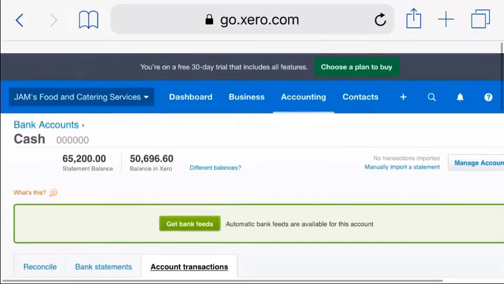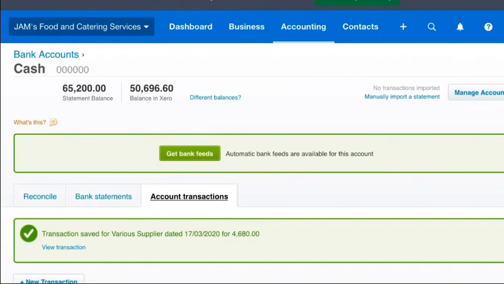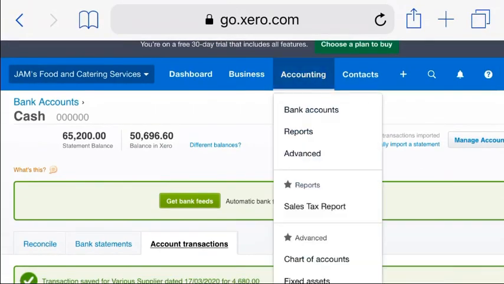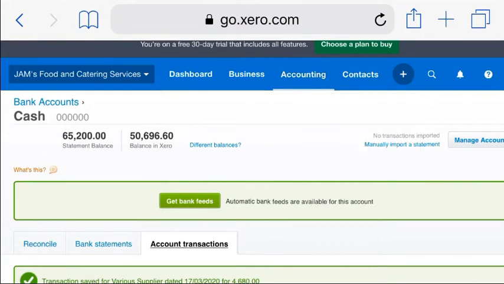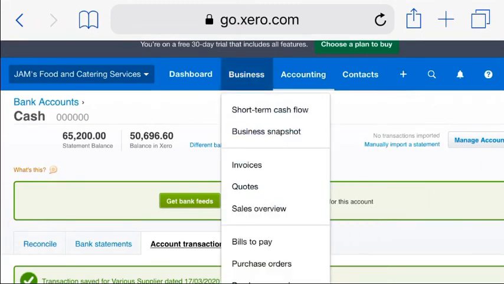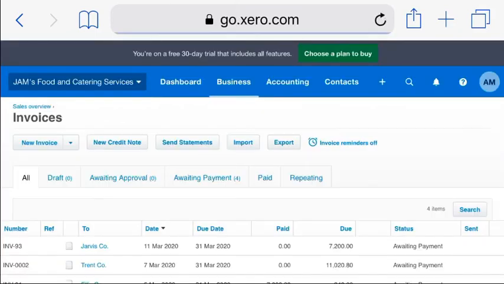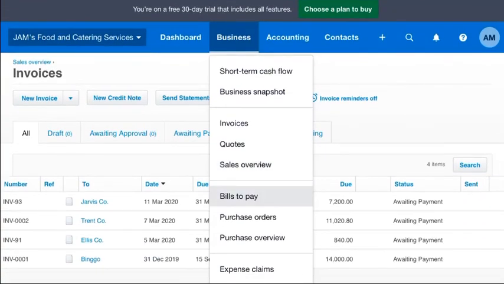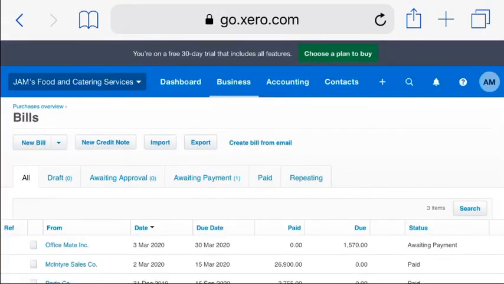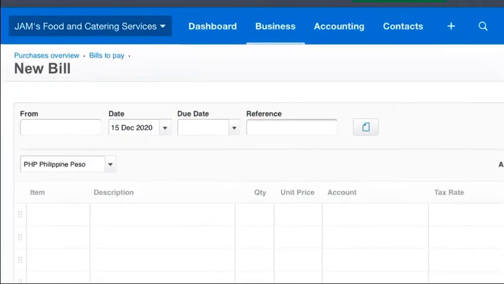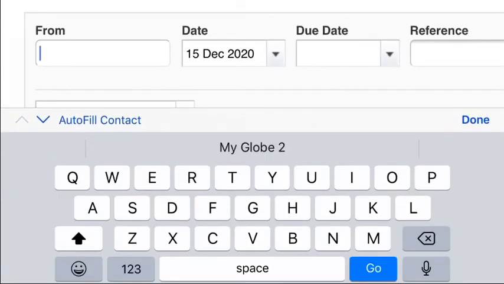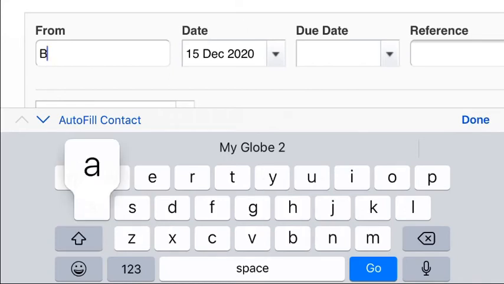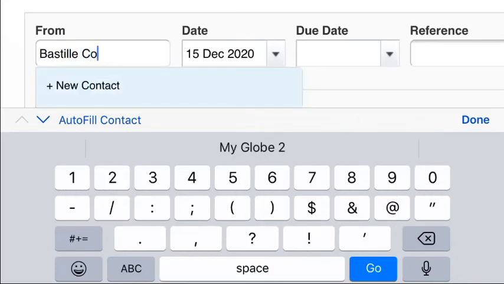So, next transaction na po kita, guys. Click invoices again. And then in business, go to bills to pay. Then we add a new bill from Bastille Corporation.